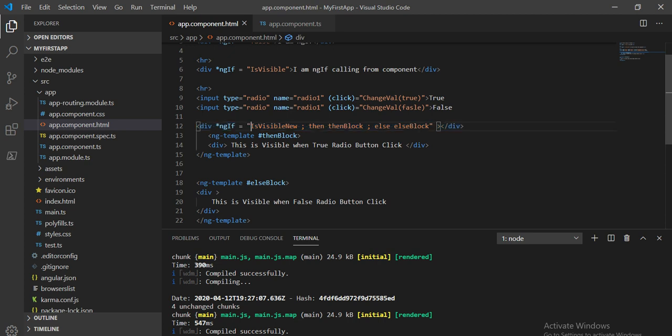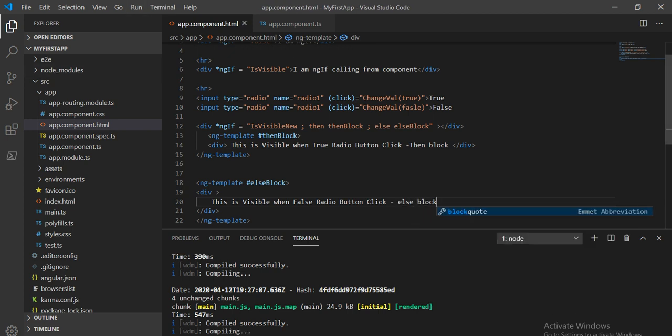Now when we call it from here, this whole thing will come in double quotes. When the visible value is false, then it will call the else block, and when it is true, then it will call the then block. For more identification, we can write thenBlock and here elseBlock. So that is done with the coding.